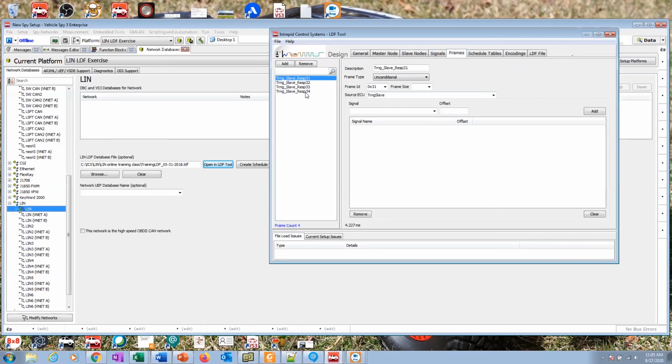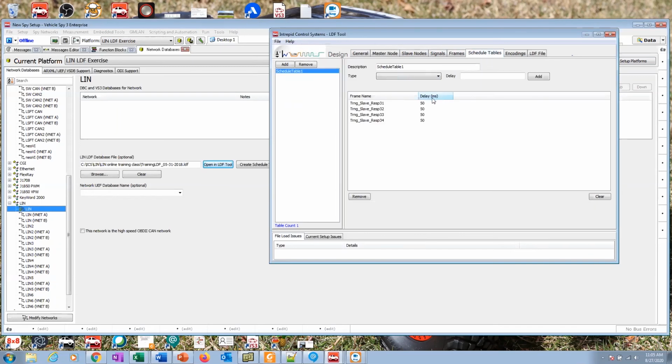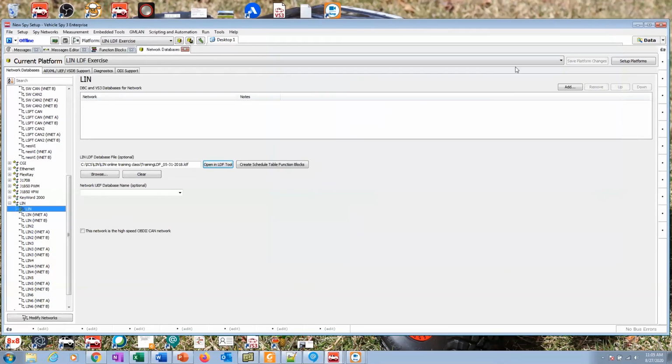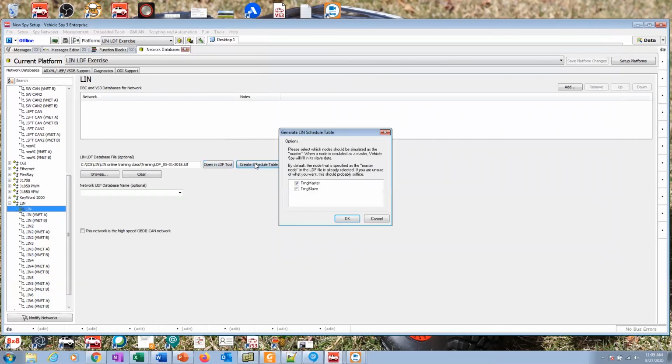There are 4 frames, so there's the ID for each frame: 31, 32, 33, and 34, and then 50 milliseconds apart. I'm going to open up another LDF file that's more current than this, but I just wanted to show this to you first, and now create the schedule table.